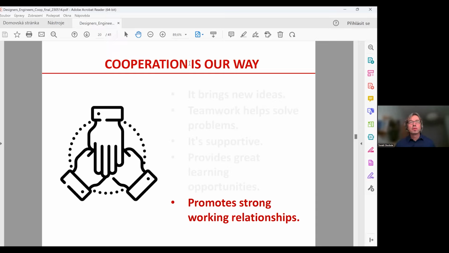And also the cooperation can bring new relationships and stronger partnership between us, and from my point of view and from my experience, it's always about better trust. So when we know each other better, our cooperation is better, and we can reach results easily, because we know each other, we know our expectations, and we know our skills, and our work is also about better fun and better friendship.